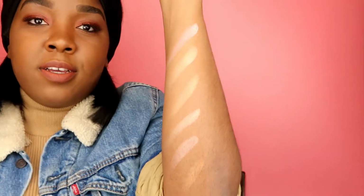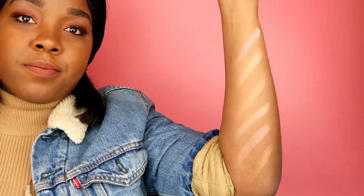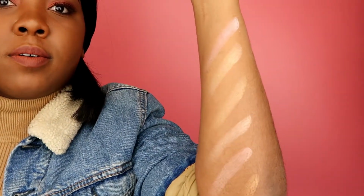So these are my swatches. This is what they look like. Now that we've swatched them and we've seen the colors, it's time to try it on the face, and I'm so excited to try that out. I haven't done any highlighter or blush today. I'm gonna be playing around with this palette to see how it looks on my skin.